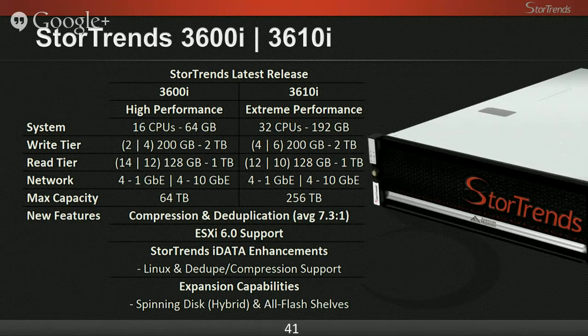So the difference is 16 CPUs, 64 gigs versus double the CPUs and a lot more RAM. And basically all this is to handle that 256 terabytes worth of space, and there's overhead with compression and dedupe, so we did have to beef this unit up from the previous models. And then the right tiers, of course, there are capacity considerations, so we put solutions together that maximize what you'd reasonably see out of the solution, looking at percentages of minimums, because you do want to be at least at 5 to 10% for your right tier. But we can put any kind of model together.